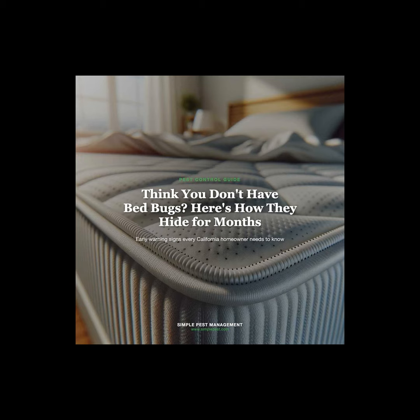How so? When the ambient temperature sustains above 120 degrees Fahrenheit, the proteins inside the bed bug cells literally begin to unfold and denature. The waxy protective layer of their exoskeleton melts away, causing them to rapidly dehydrate and die. Oh, wow. They simply cannot evolve a resistance to being cooked. The high heat of a dryer destroys every single life stage, from the sticky eggs to the adults.